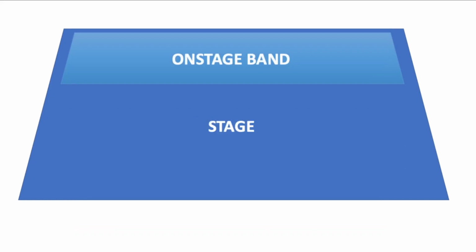This is usually for only 3 reasons. The production is written in such ways to include a live band of musicians. The director wants to incorporate musicians within the performance for artistic reasons, or there physically isn't enough room elsewhere. If this is confirmed that your musicians are to be relocated, you need to agree with the director and stage designer or manager on the amount of room that needs to be dedicated for your musicians. They will rely on you for this.